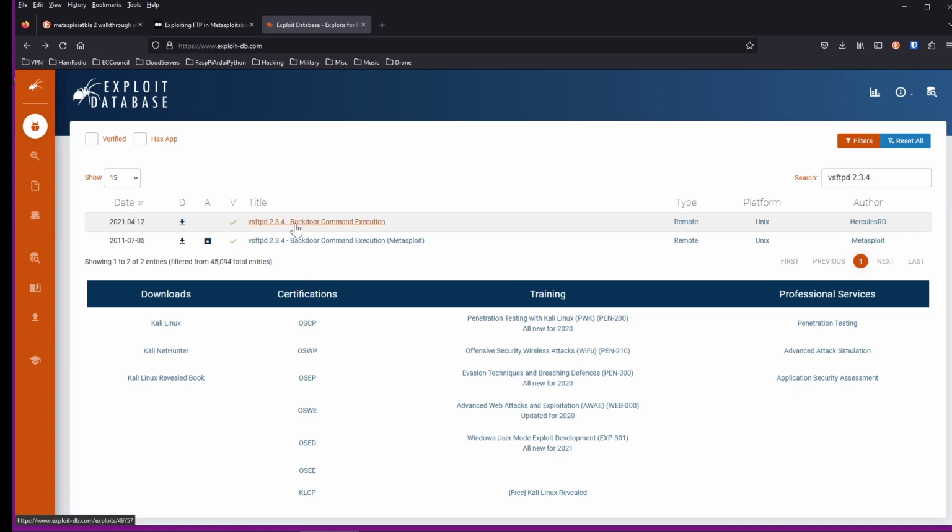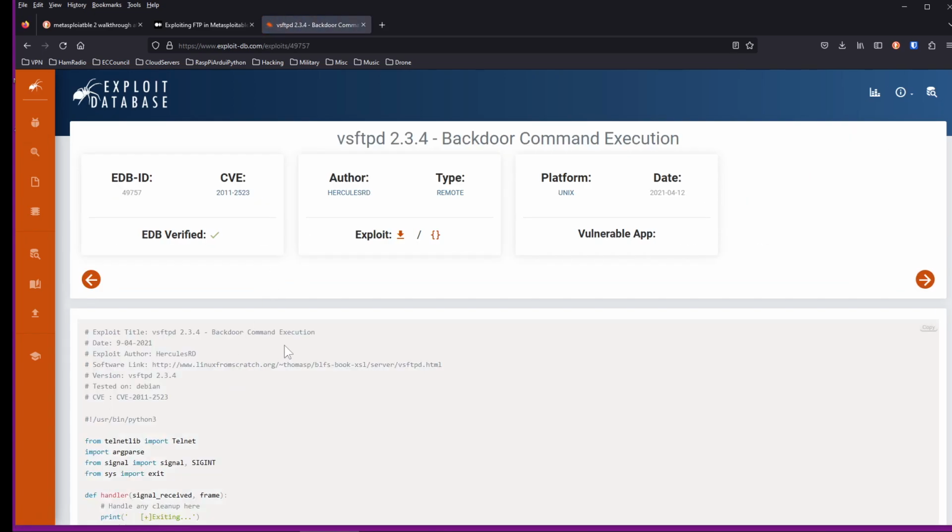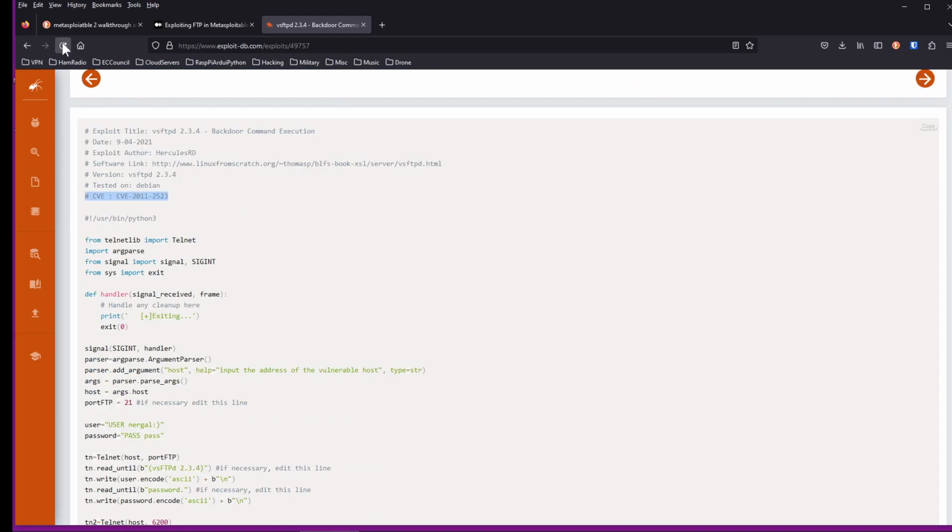It will tell you what the code is in the introduction here. It will give you the CVE number, which is good for your report, and it will give you the actual code.